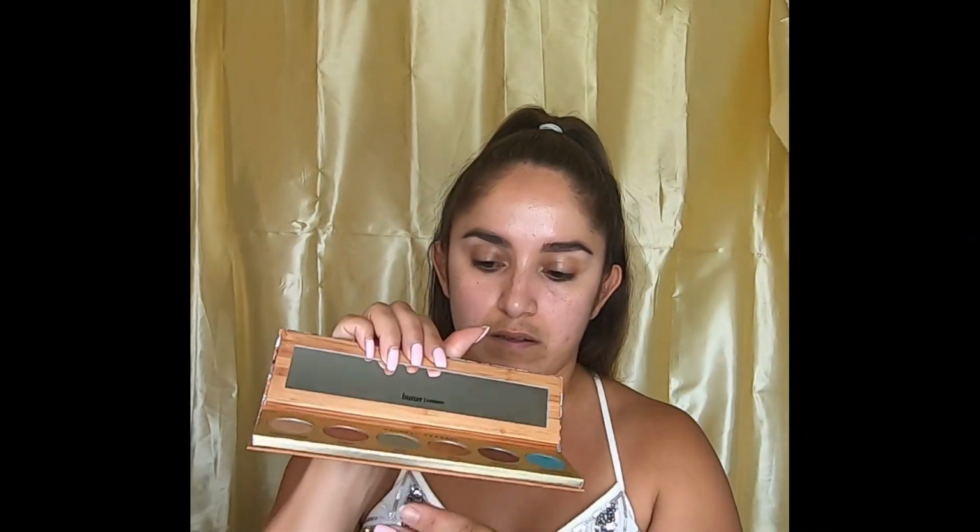Alright, so first I'm gonna start by putting on this really beautiful gold colored Diva. And I use my finger. I feel it's so much easier. And don't worry if you have any fallback on the rest of your eye. We're going to clean it up once we add on concealer.